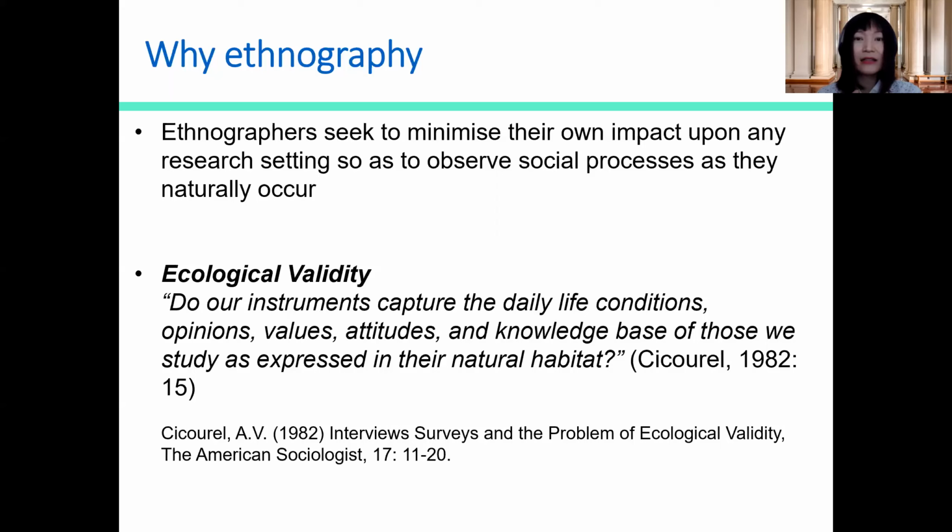Okay, and there is a term here I want to introduce called ecological validity. This is another type of validity, which is also about rigor. Okay, ecological validity. This is related to the difference between the data that you can get from, let's say, a lab, and the data that you can get in the natural setting.